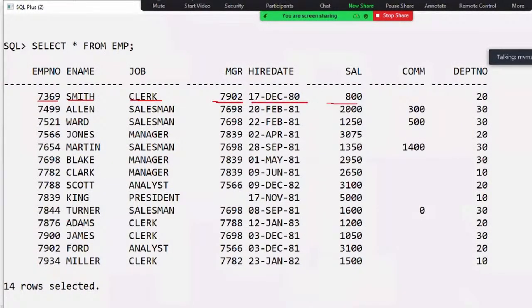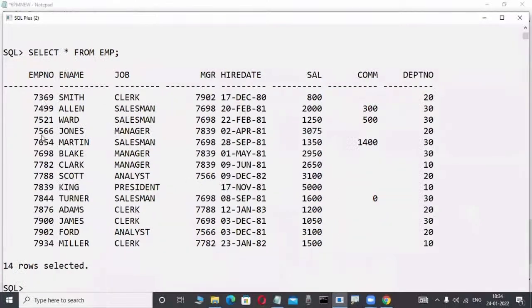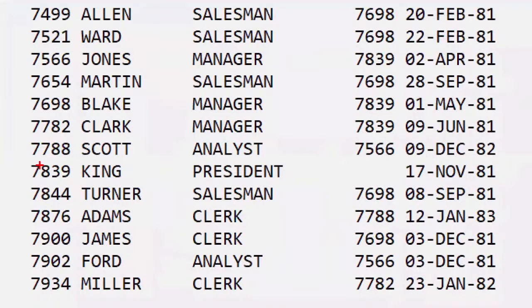In olden days, IMS and IDMS software were there, the network and hierarchical data models from before 1970. In that one, the language was procedural. This is a non-procedural language. Observe here, the SQL language. Every cell has a single value.